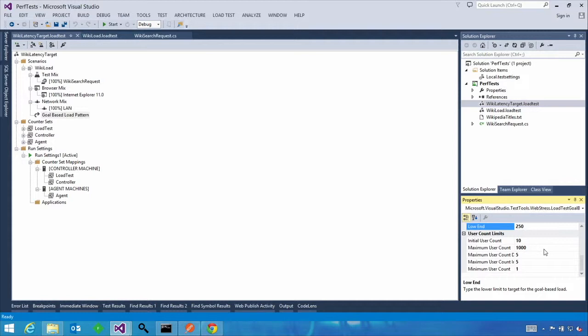And then you can give a minimum and a maximum edge, and then how much to increase on each iteration. So what the system will do is increase the load more and more until it goes past the minimum point, which in this case is the minimum latency, and it will stay between the minimum and the maximum latency. That way, you can get a nice chart of how many queries per second you can get while staying within your margin of latency, whatever it is for your particular scenario.